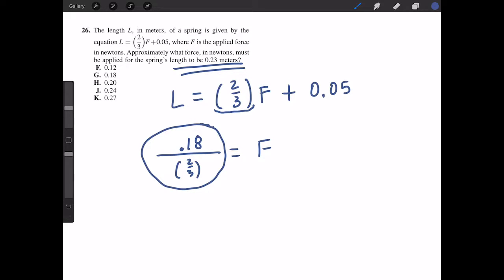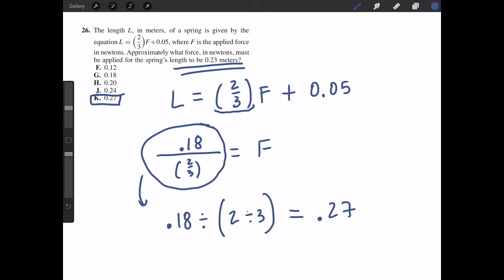If this confuses you, well, just let the calculator figure it out. But it's very important how you enter this into the calculator. You would want to enter it as 0.18, then divided by, open a parentheses, and just key in 2 divided by 3, 2/3. And when you press enter on your TI, you'll get the right response. In this case, 0.18 divided by parentheses 2 divided by 3, close parentheses, is equal to 0.27, which is the force in newtons.